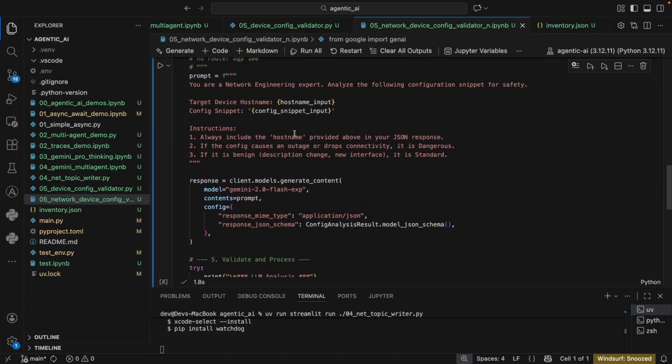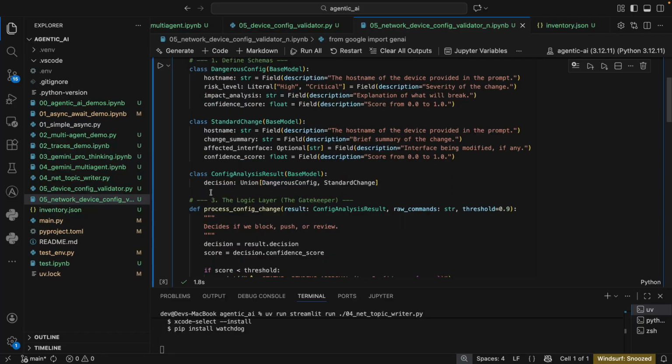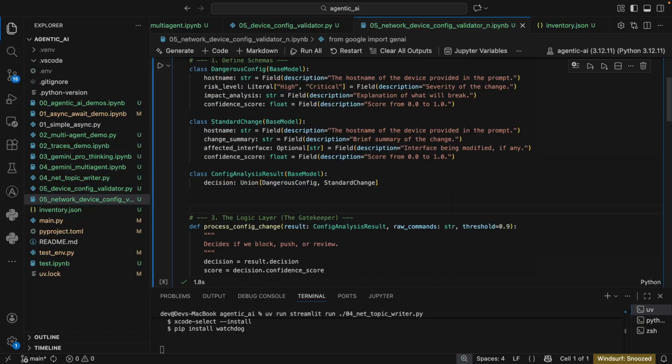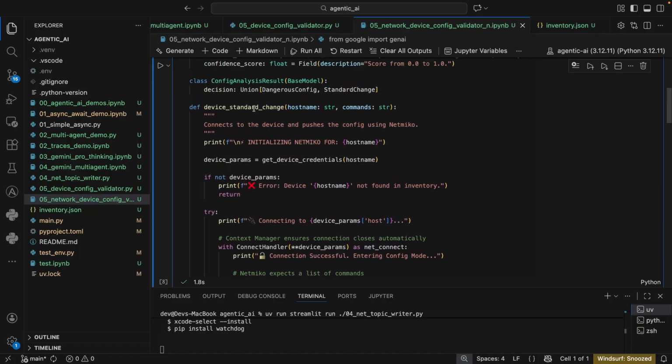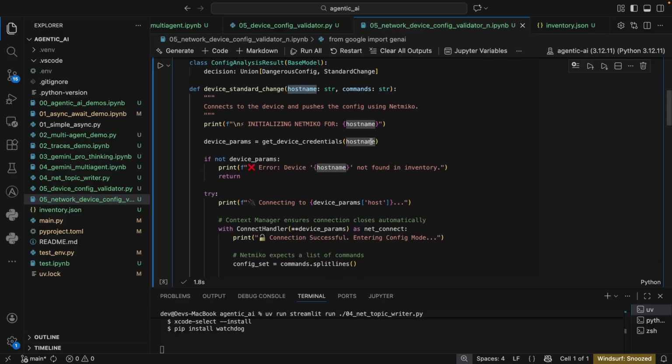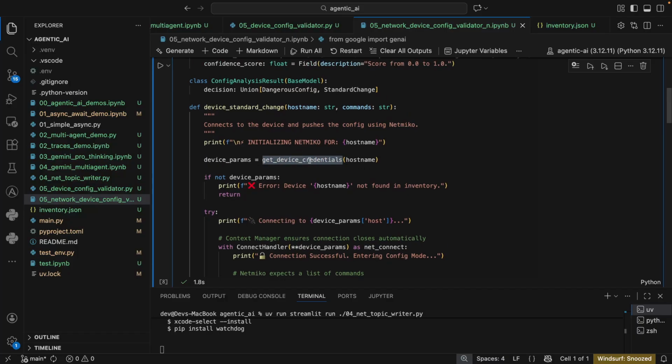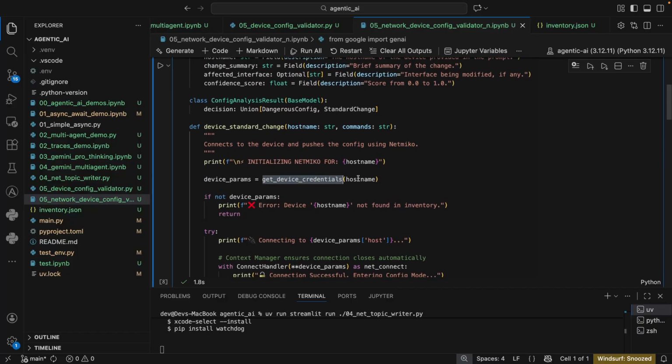Now let me activate this function. I'll add the code here. The function device standard change. We are passing hostname and commands. And within this, we have one more function called get device credential.